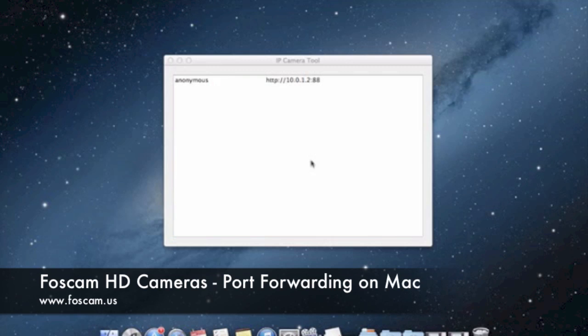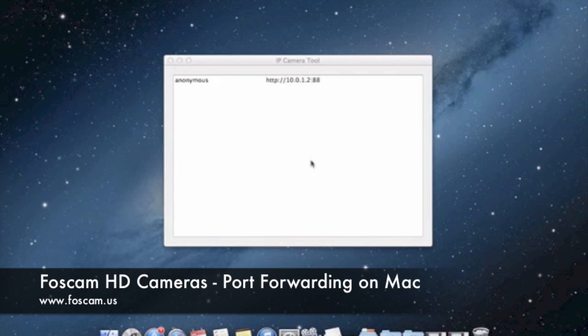So in this part, what we're going to be doing is setting up port forwarding, and port forwarding allows you to set up a device over the internet that's accessible to anyone who's on the internet. And that's actually the real magic behind Foscam, or any other IP-based cameras.